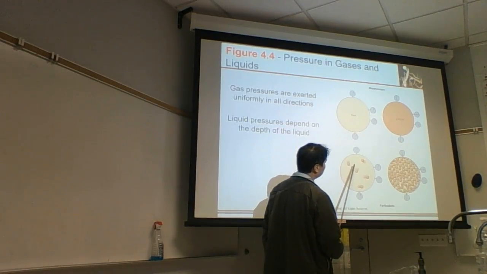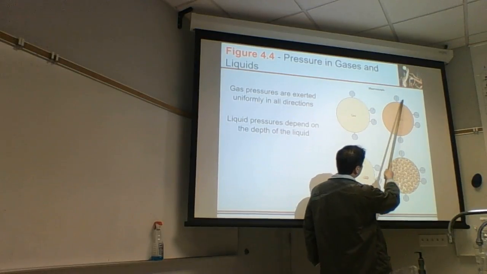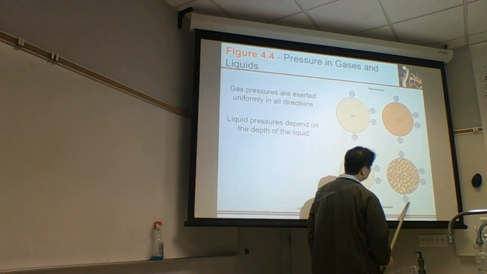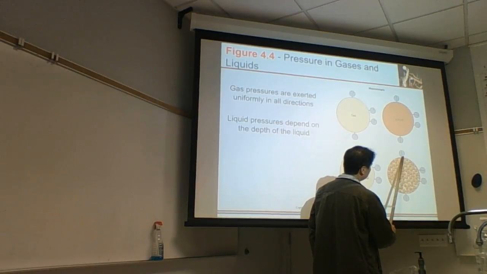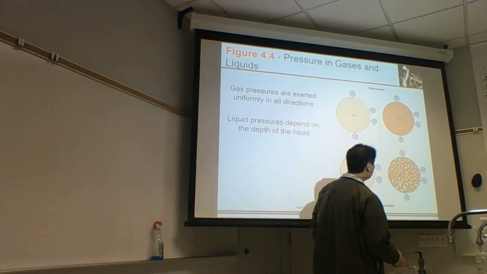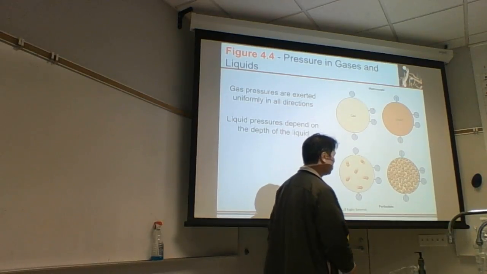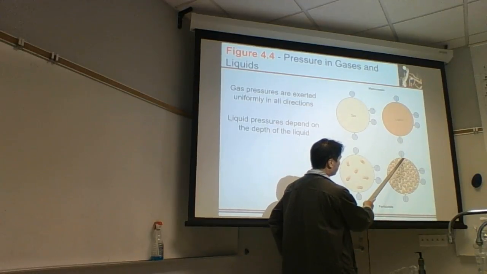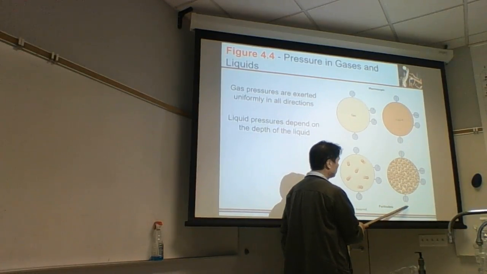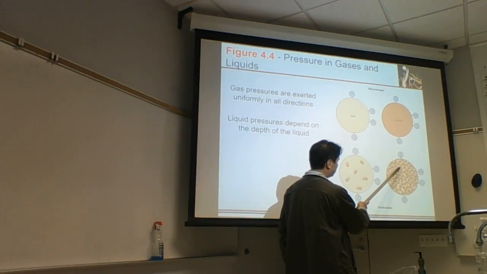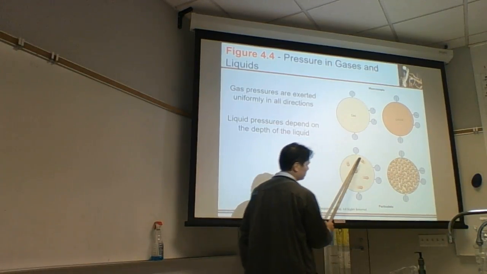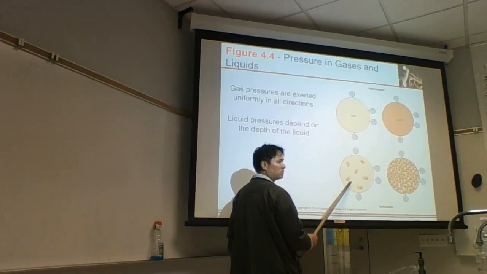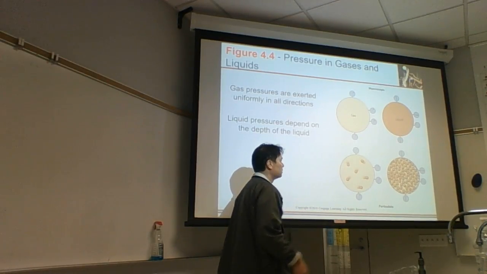They're random. However, in the liquid, if we put a pressure gauge top and bottom, we'll see that the pressure gauge on the bottom is going to read a higher pressure than the one on the top. One way of thinking about pressure is like the weight of the liquid. This is like a swimming pool. The deeper underwater you go in a swimming pool, the higher the pressure. The closer you are to the surface, the lower the pressure. So liquid pressures vary depending on the depth. Gas pressures do not vary depending on the depth. Gas pressures are pretty much uniform throughout this container.